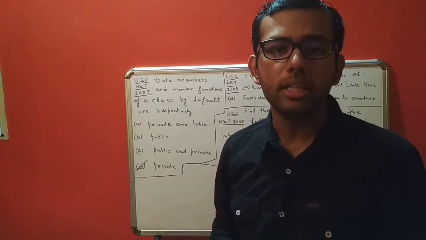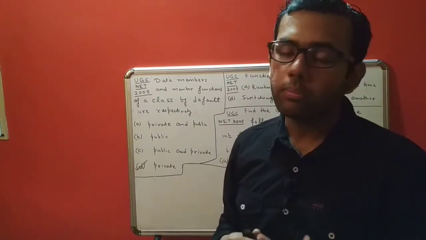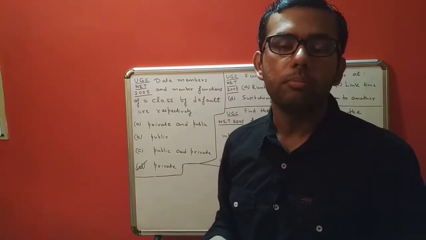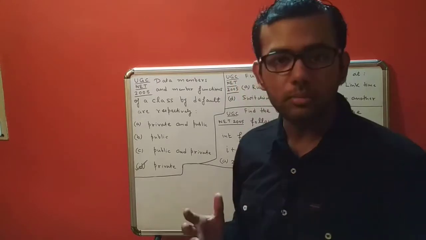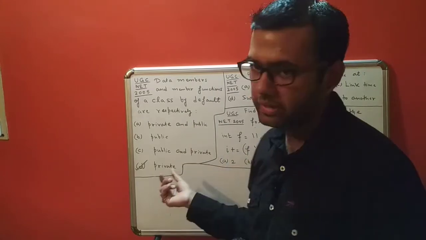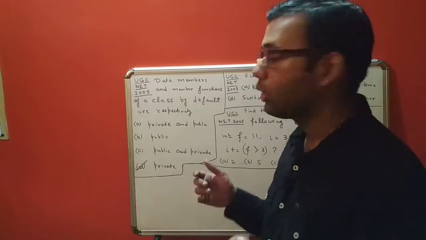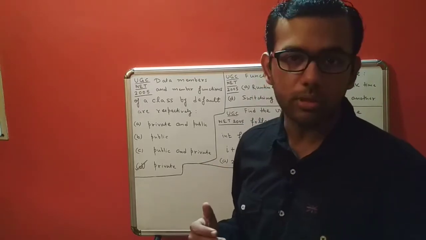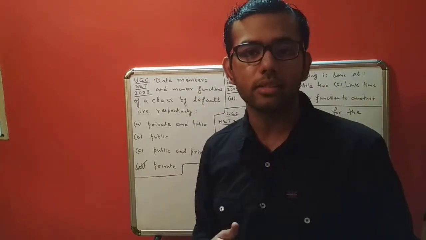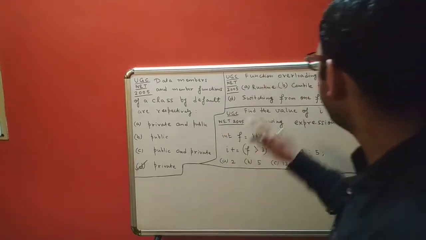it will be completely concealed from the outside world, and it can not be put to any use because any entity outside the class will not be able to make use of it. So the desirable scenario should be that data members should be made private in order to prevent accidental or intentional alteration to the data, and in order to implement data hiding, which is an important principle of object-oriented programming. And member functions should be made public so that they can serve as an interface to the data members of the class. Coming to the next question.